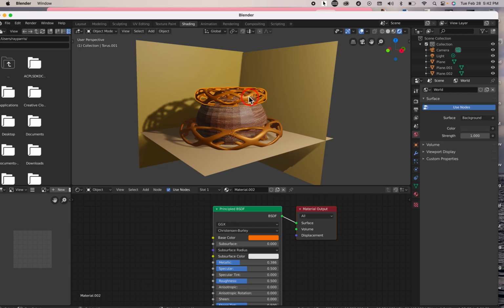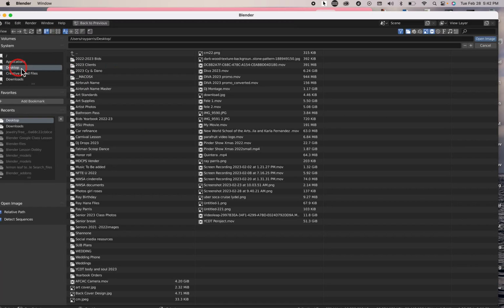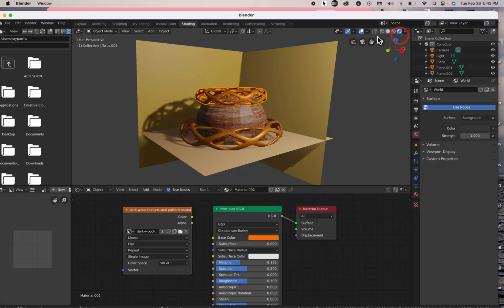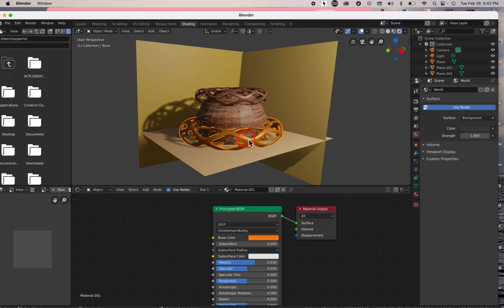I think I want to add some wood on this. So I'm going to go back and hit add, search, image, texture, drop it here, navigate to the wood texture I just downloaded. I think this is it right here. Open. And once I navigate to it, it should connect. So it gives a nice wood. So let's go ahead and make everything the wood. I think that would look nice.